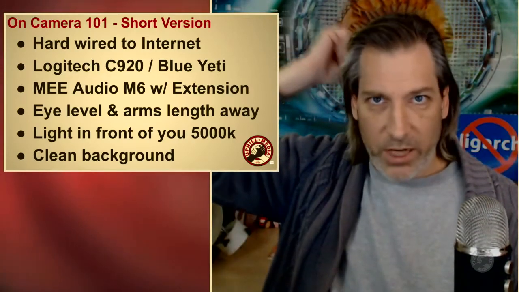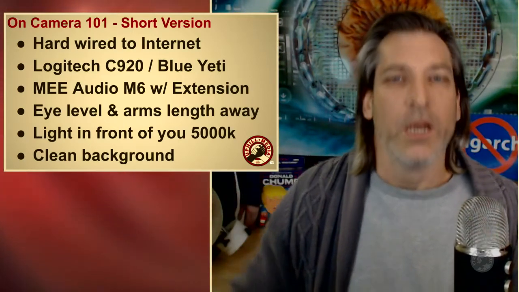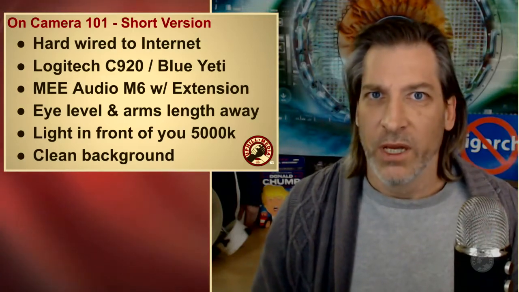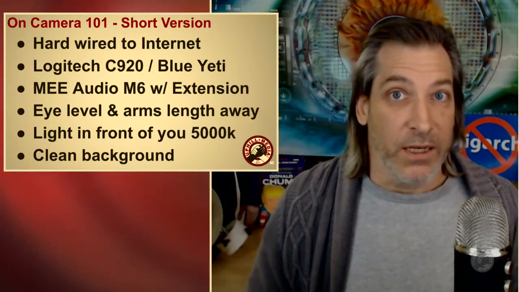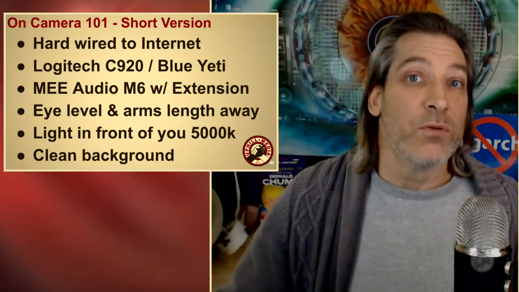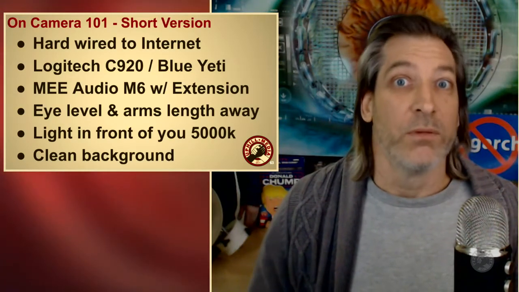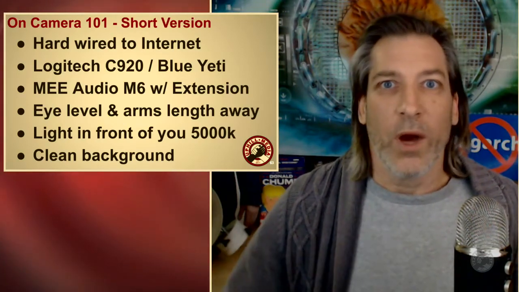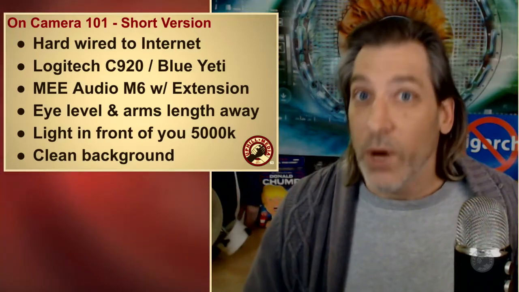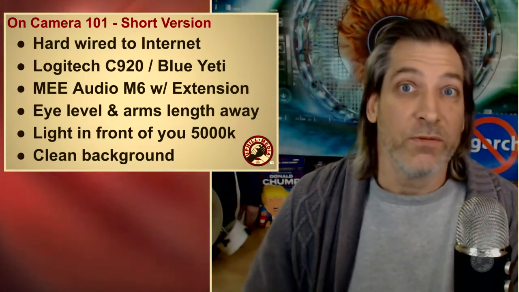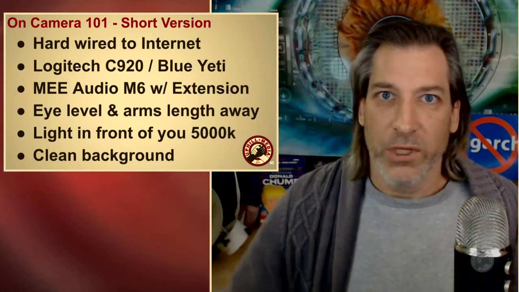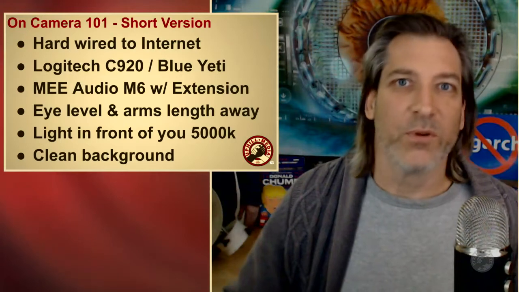You want the camera at least arm's length away — mine is a little more than arm's length — for depth of field, so your head doesn't become huge when you lean in. It also gives whoever's interviewing you space to crop in the image and add a lower third. For lighting, you don't want brighter light behind you than in front — that makes you look like you're in witness protection. You want 5000K, which is Kelvin — that's a daylight spectrum. Most home bulbs are around 2800–3000K yellow light. If you use yellow bulbs you'll look yellow on camera. Get a 40- or 60-watt equivalent daylight 5000K bulb from Lowe's or Home Depot. Windows are great but you can't count on them for nighttime interviews, and avoid having a window behind you.